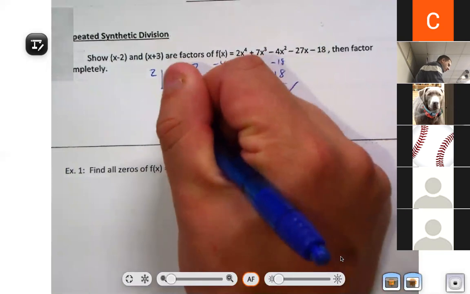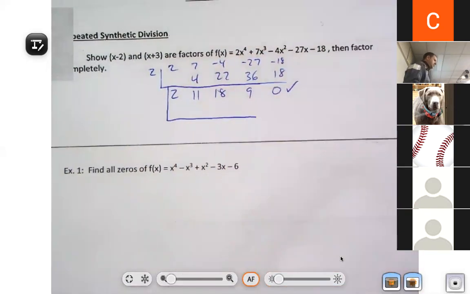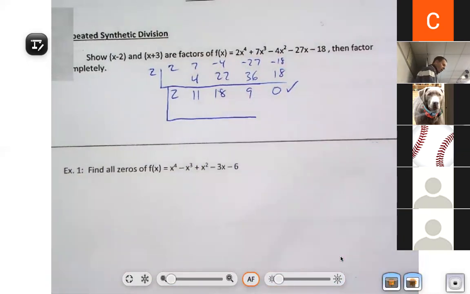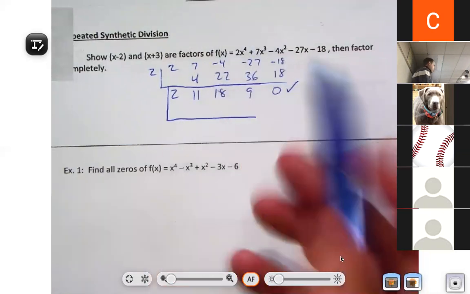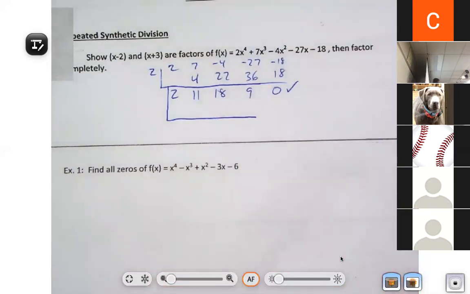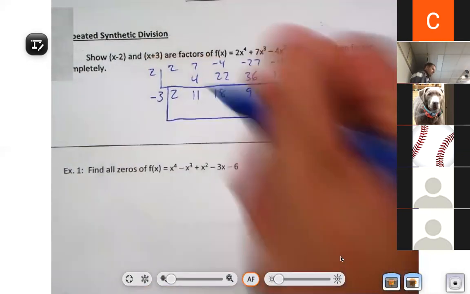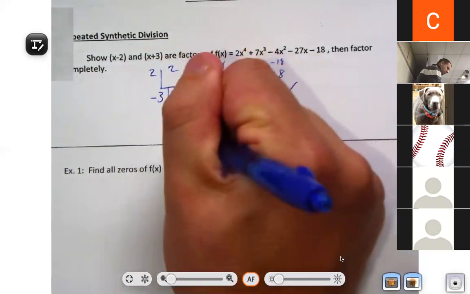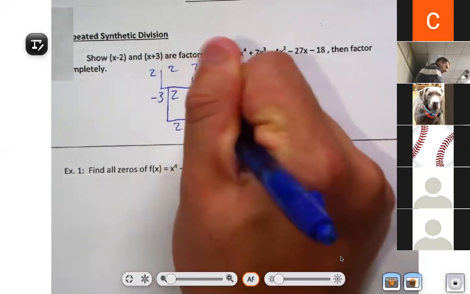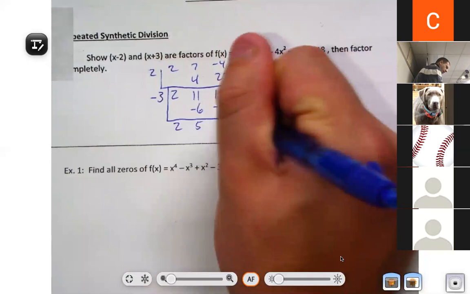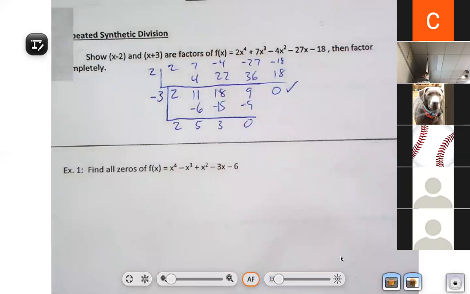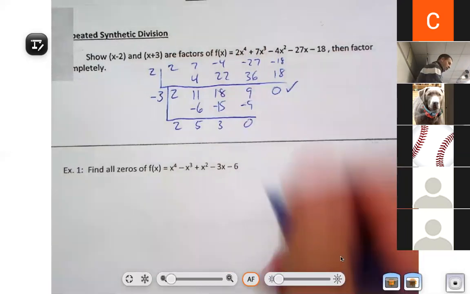Here's what this looks like. Instead of rewriting the whole polynomial, I'm just going to show x plus 3 is a factor of this new thing. Because if it's a factor of this, then that means it was a factor of the original to begin with also. So I'm just going to do another synthetic bar. And this time, I'm going to put -3 on the outside. And again, I should get a remainder of 0 when I do this. So I drop the 2 down. I multiply, I add, I multiply, add, multiply, add. Check.